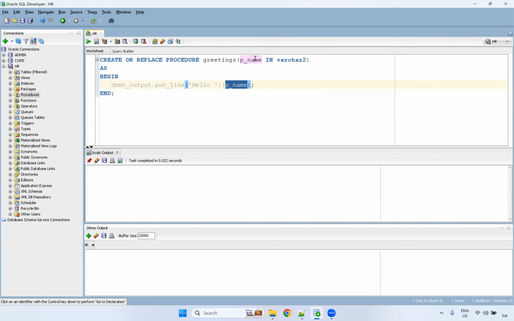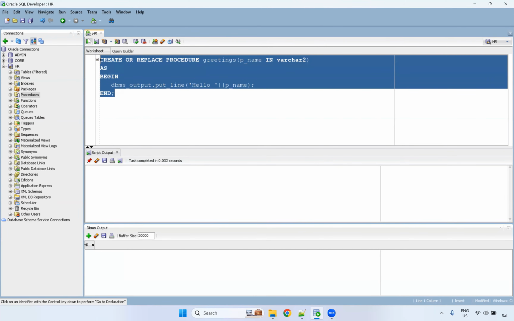Whatever person name I'm using, that particular name I have to print here. And how many times I have to print, that also I can control by using looping statements. So how many times you have to print the value? Previously you have seen in the looping statement that we give the value as some hard-coded value, right? Instead, you can use procedures and give it in this way.